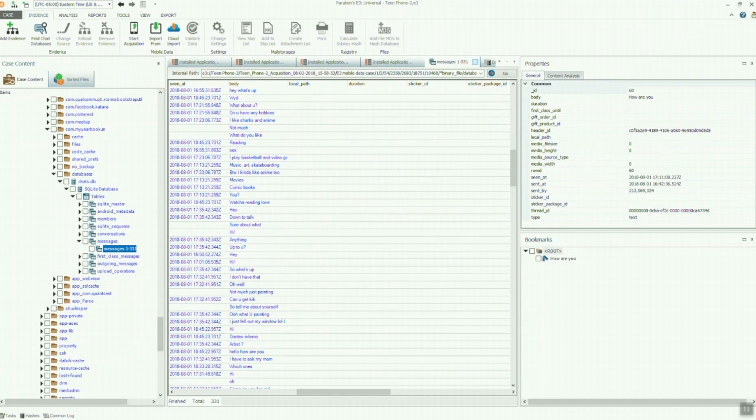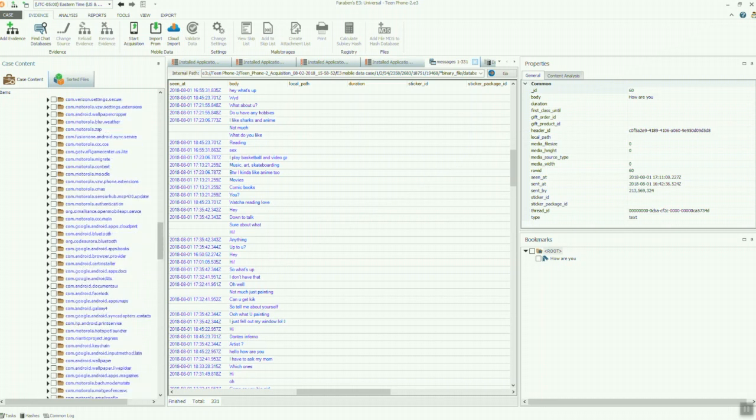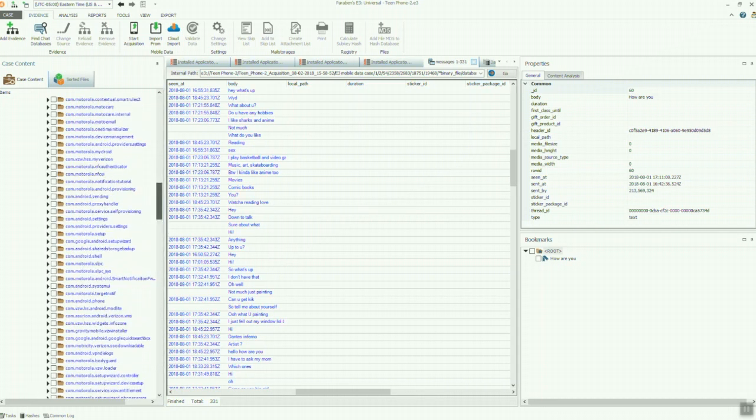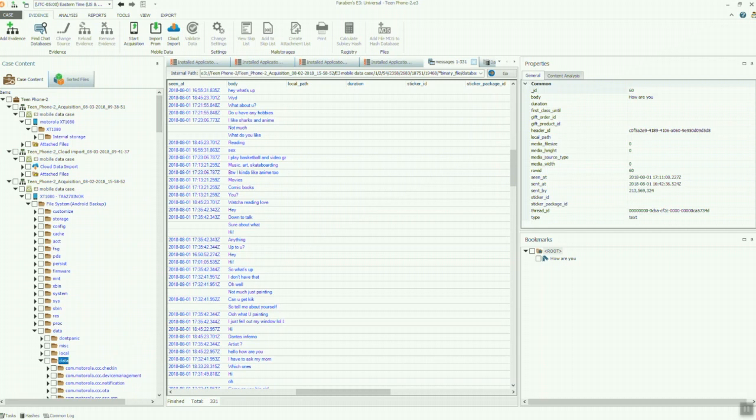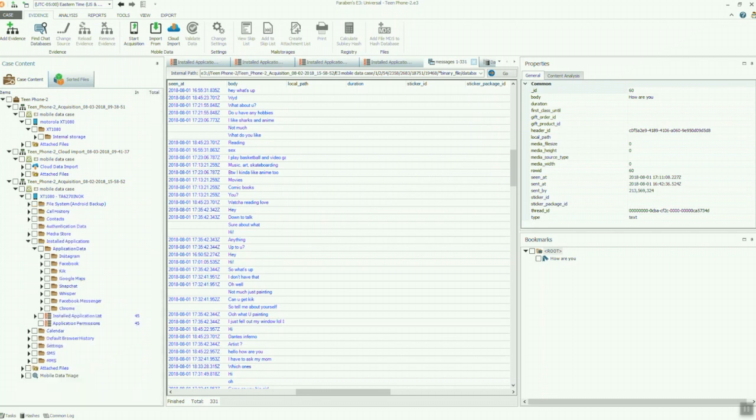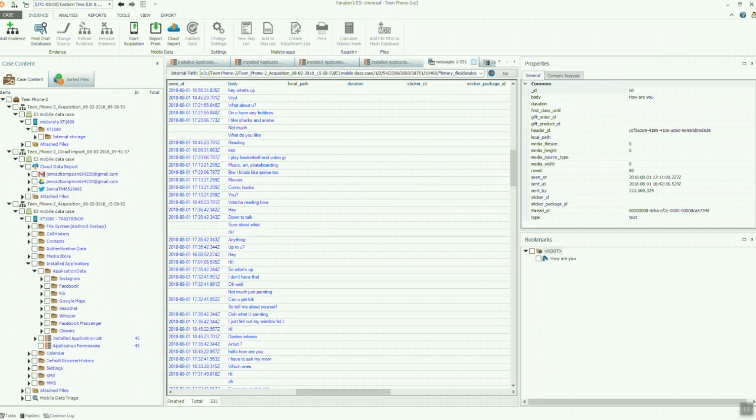If your tool does not have a SQLite parser, there is also a free plugin you can add into Firefox that will allow you to parse SQLite databases. You can export it out of whatever your image may be, drag and drop it onto Firefox, and process it there. The final step, if I were doing a full case examination, besides being able to look at my variety of different apps here, I'm going to close those out, is make sure I also look at the apps associated with the cloud. So I'm going to open my cloud storage here.